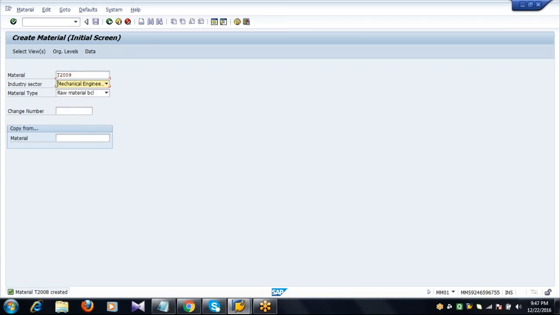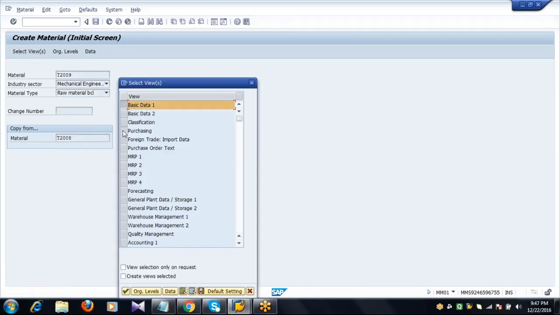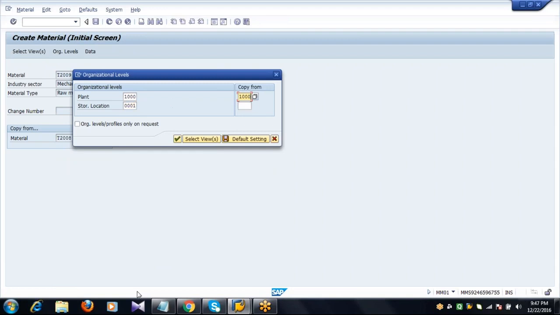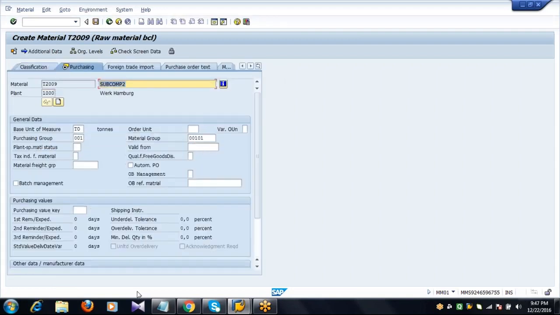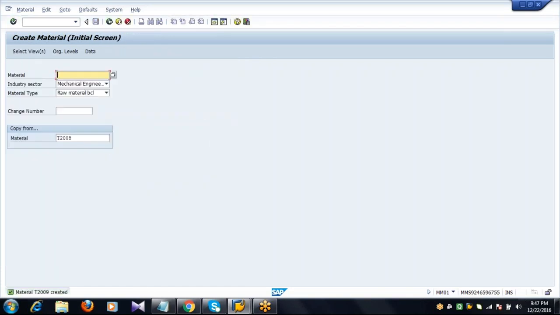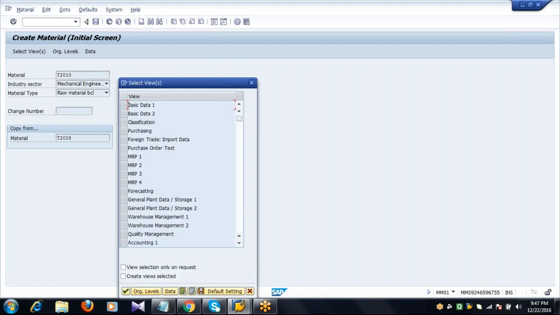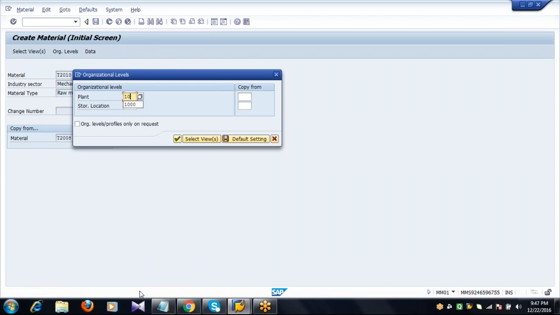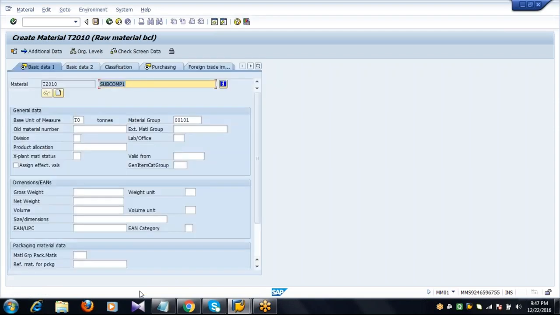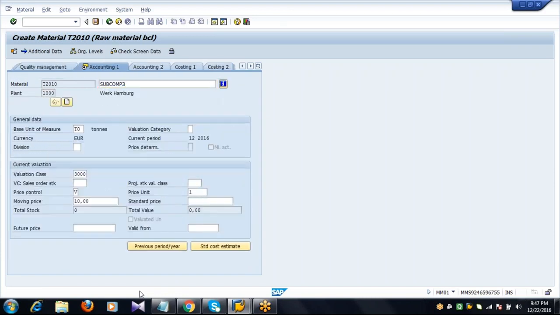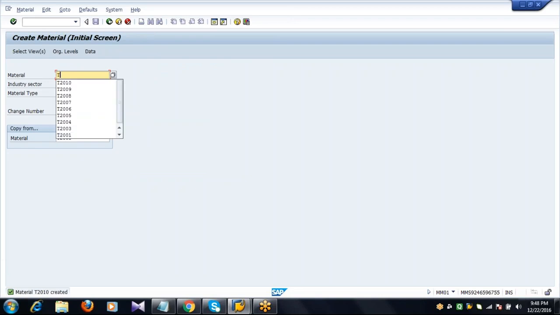Then I'll create T009. Then 2010. Then create a finished material.